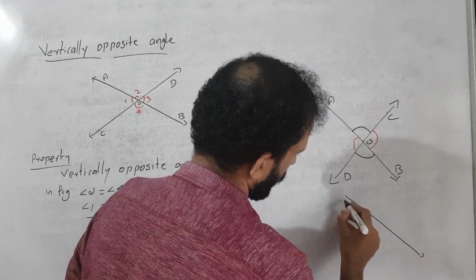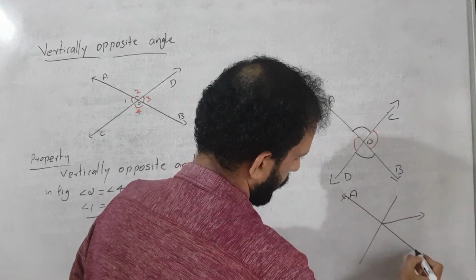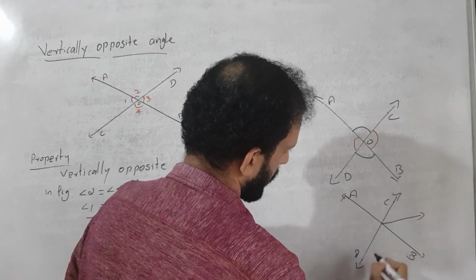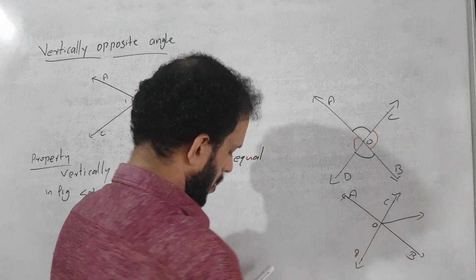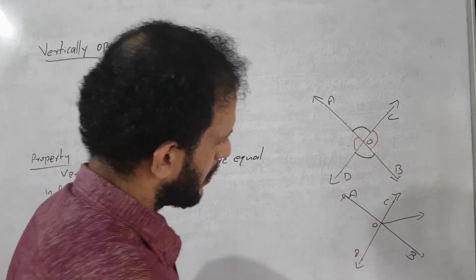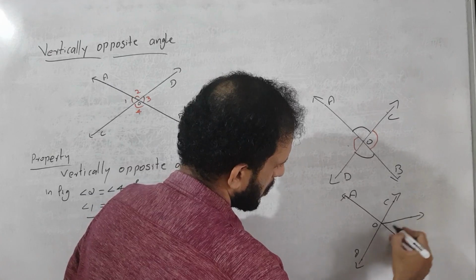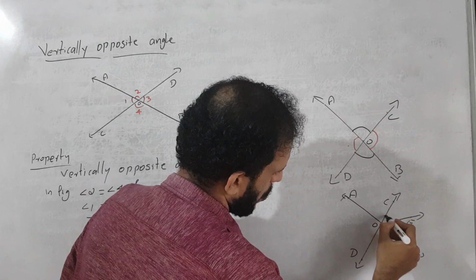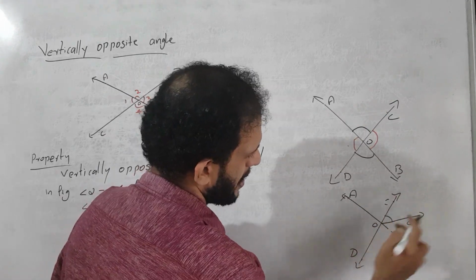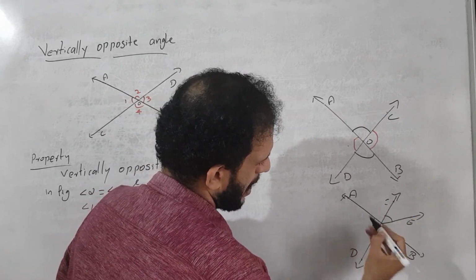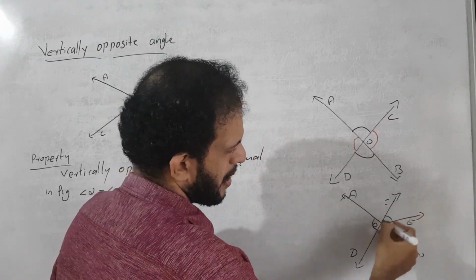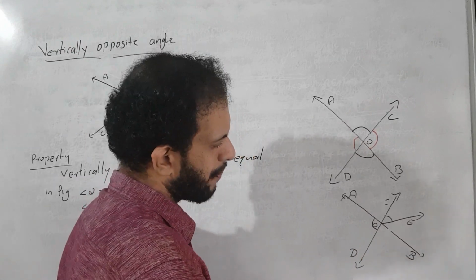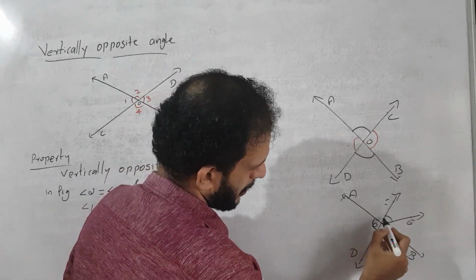One more, realize this. The names are the same, A B C D. Okay, then this is O. Then I think the angle is E, COE. Then this one, okay, COE and AOD are vertically opposite angles? COE and AOD are vertically opposite angles? No. Why? Because we start from here, correct?